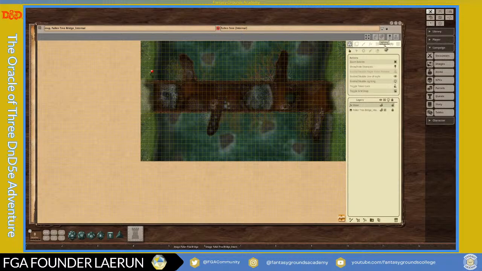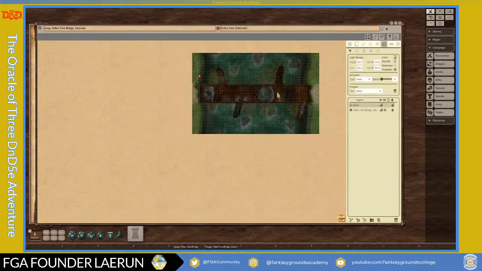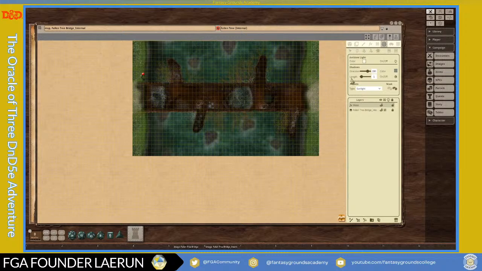And then there's, of course, the sunlight. So this is actually going north. So the sun is going to come from this direction. So what that means is in the ambient shadows, in the length of the shadow, I'm going to make it like 10. And then I'm going to change the direction a little bit. So it's going to be at 200 and looks good.